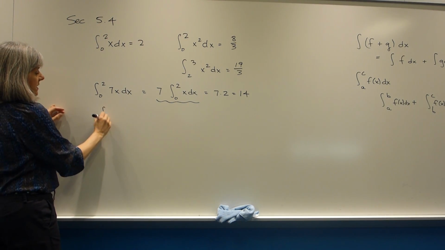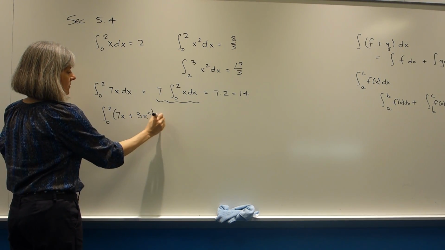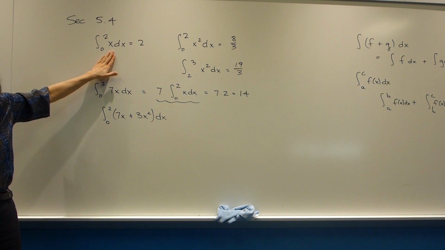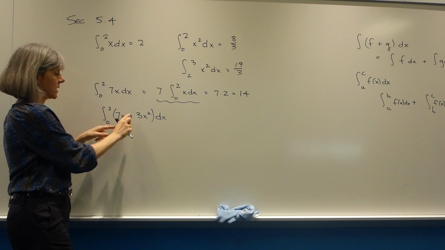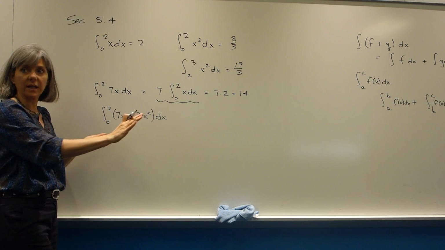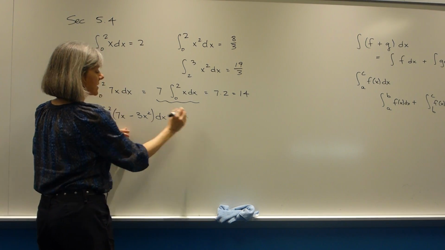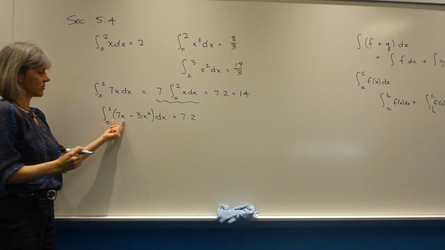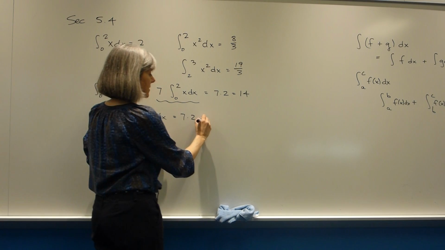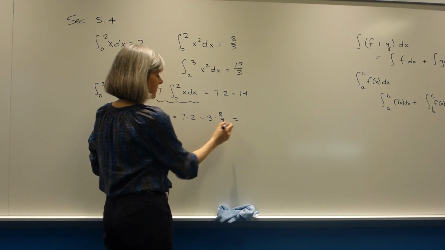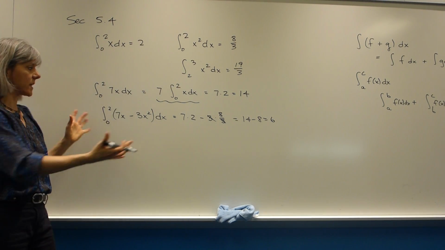But then let's say you have this, 0 to 2 of 7x plus 3x squared. Okay, I know the integral of x, and I know the integral of x squared. So here I have multiplication by constants, that carries through. Let's make this a minus. And a subtraction, that carries through. So that means that I can combine the answers that I know. So I know I'm going to have 7 times the 2. That's going to be the integral of this piece. Minus 3 times the integral of that piece. So minus 3 times 8/3. The 3's cancel. 14 minus 8, 6. So I can combine them that way.